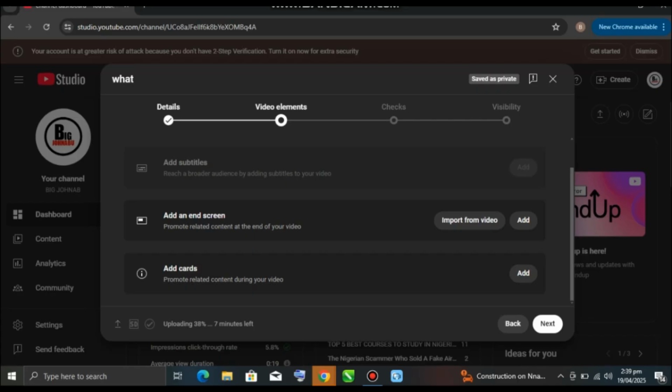Now what is end screen? Now basically end screen is just you looping your video. For example, I have like 20 or 100 videos on my YouTube channel. If someone watches a particular video, like this video that we are going to upload, at the end of the video, maybe 2 seconds or 5 seconds before the end of the video that the person is watching, YouTube will suggest another video from my own channel to that viewer that is currently watching that particular video.